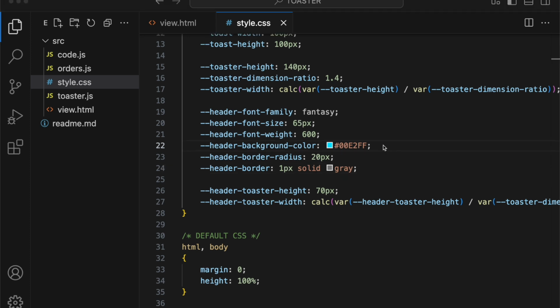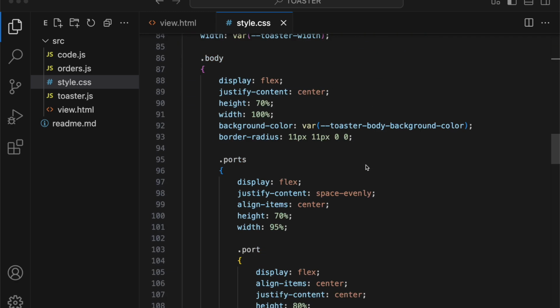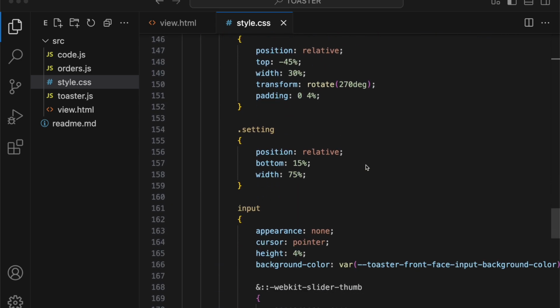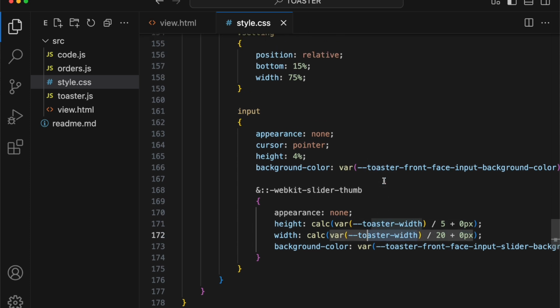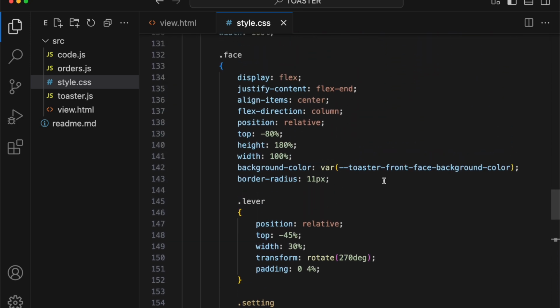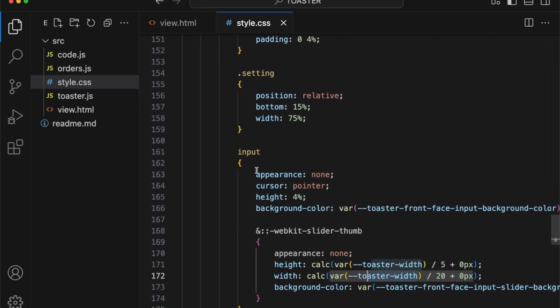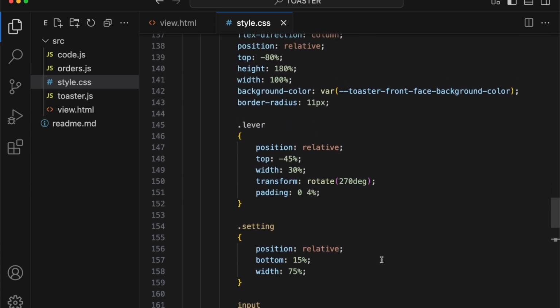Okay, so for the thumb lever that's on the toaster, the reason why that's not working now is because before we were using the root property, which was toaster width, when we were messing around with it in the browser, which is what it's using here. And now we have header toaster width. So it's a different width that we have to use to do our computation with. So it's not going to work the same way. So we kind of have to drill our way down to the same item before making our change to it.